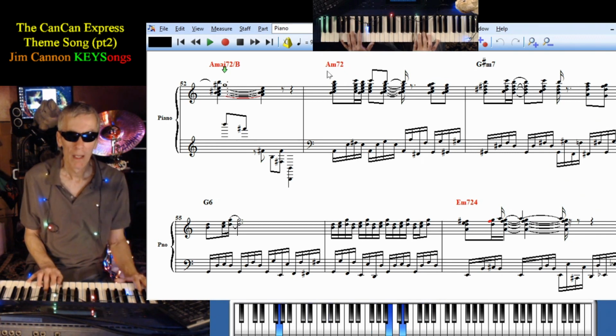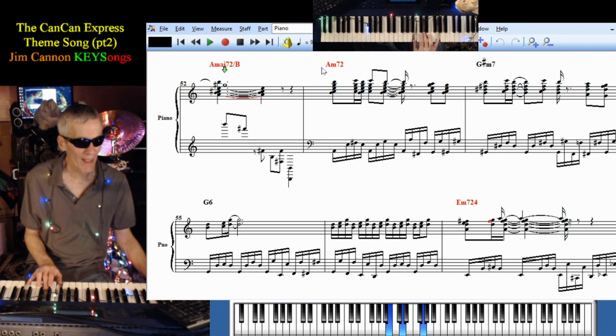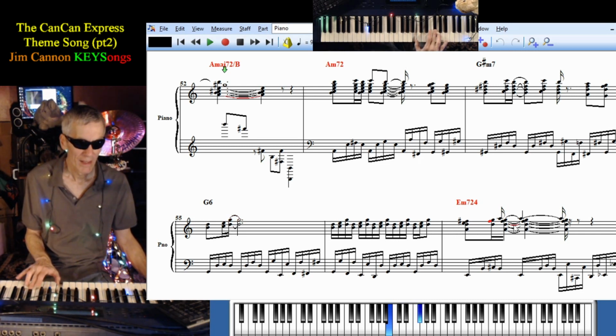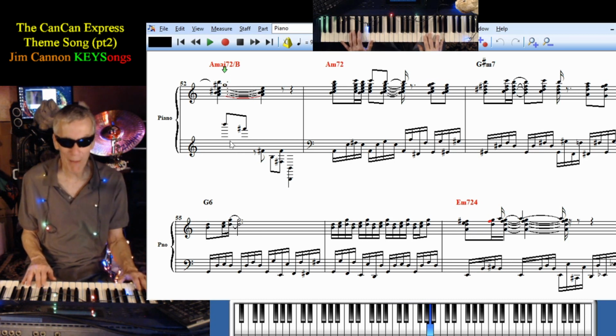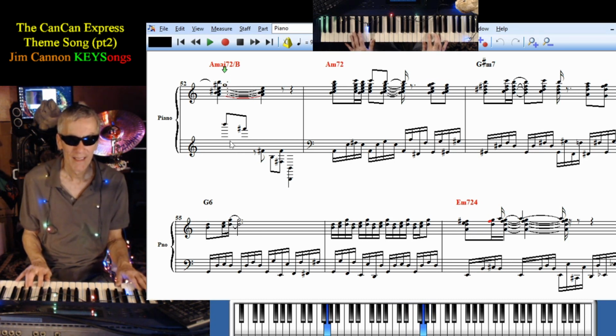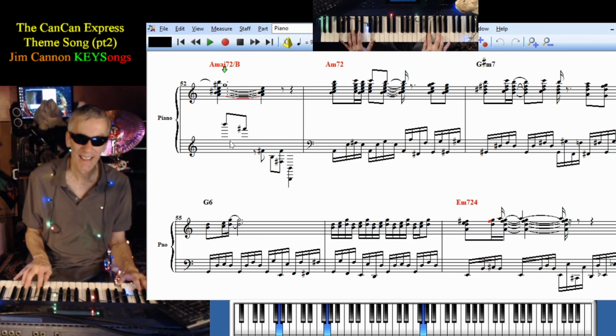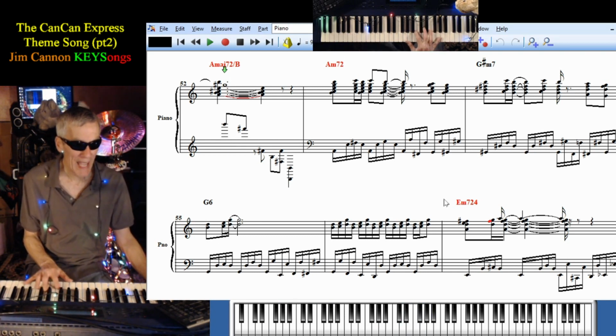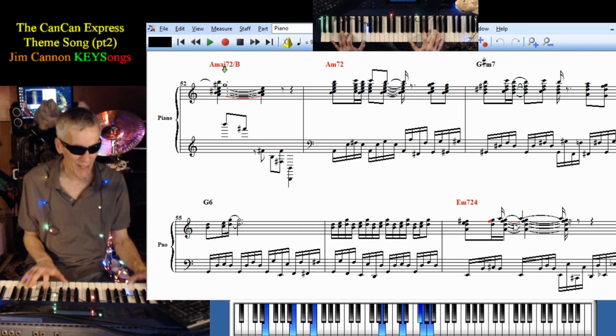and it does. G6. Look at the top notes. Just like we were jamming in the coffee house at the beginning. Right? And we're right there in the E minor 4, 7, 4, G6, and then I harmonized it. All those notes together, E minor.